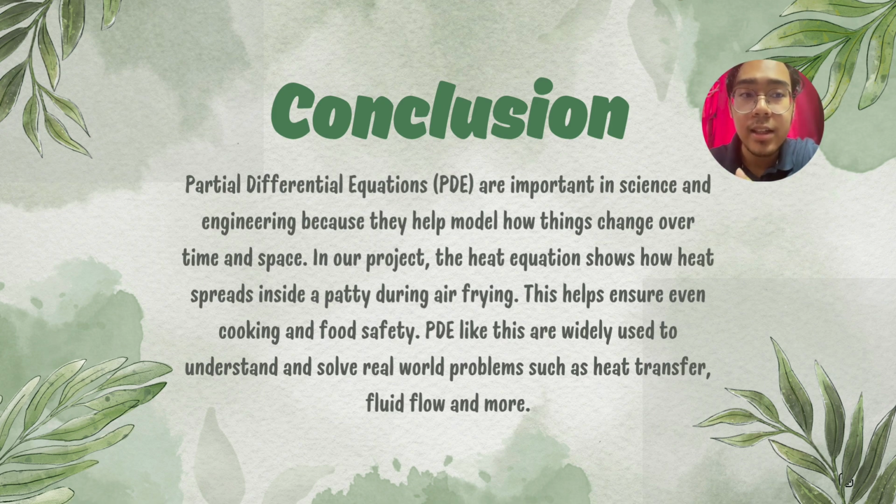To conclude, partial differential equations or PDEs play a crucial role in science and engineering because they help us model how things change over both time and space. In our project, we use the heat equation to show how heat spreads inside a patty during the air frying process. This is important because it helps us ensure the patty cooks evenly, which improves food safety and quality.